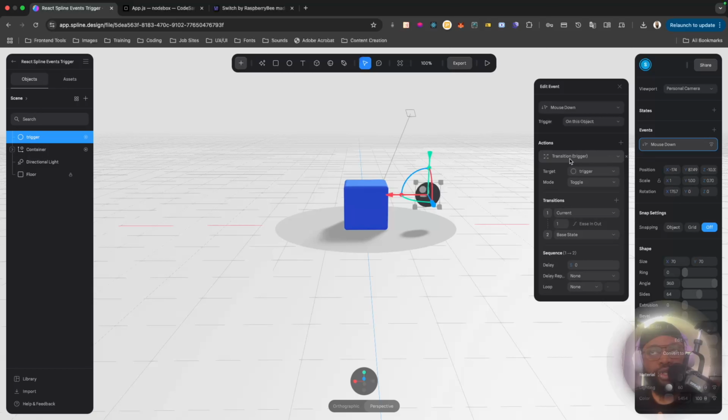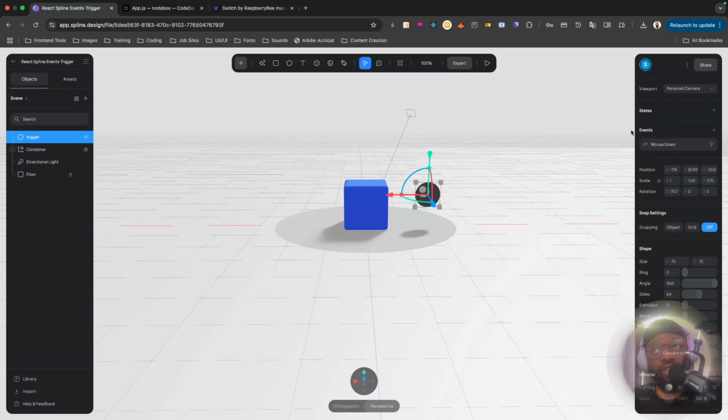We want to toggle, something is wrong. Mouse down on this object, transition, target. The target is not the trigger, the target is the cube. And we want to create a toggle effect. So we want to change it from any current position it's in to its new state. The current position we have now is the base state, which is the original state we have. So it won't work well if we leave it on base state, or it won't even work at all, because the current state and the base state are actually the same in this regard.